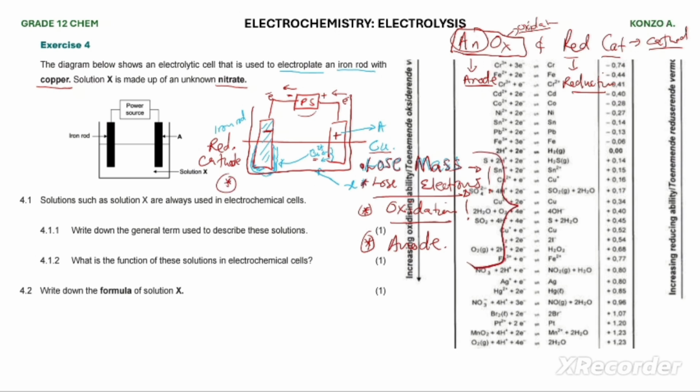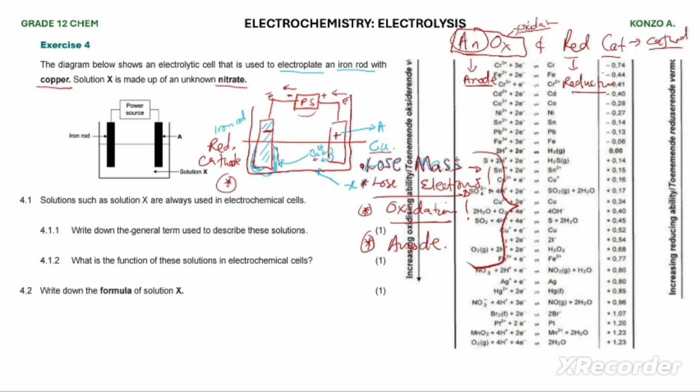So we're losing mass, we're losing electrons, oxidation is going on, this is the anode. On the other side, reduction is going on, this is the cathode. We are gaining mass, as you can see there, that layer. We are also gaining due to our gain of what? Of electrons. So I think if you can always try to do this, you're not going to have much of a problem collecting a lot of marks here.